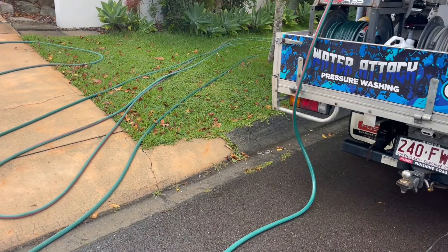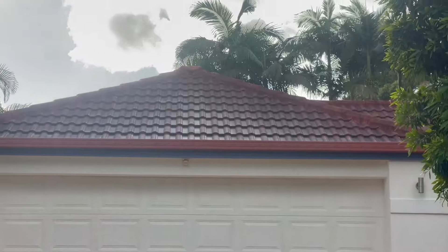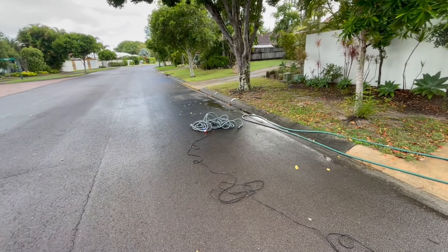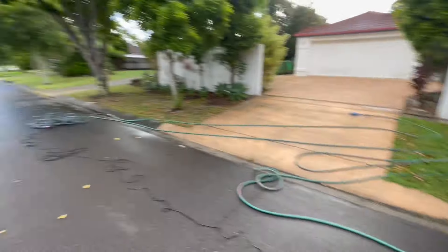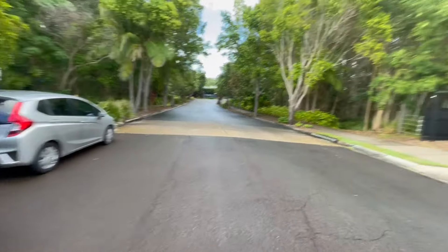We have to do some special things in Noosa — we normally do but we've got to make sure it's working because it is Noosa. So we're here at the roof clean. As you can see it's meant to be a red roof and we'll clean that up real good. So we're going to divert the water — we've got a pump. I'll plug that into the truck. We've got a drain down there and a drain up here going into the base.